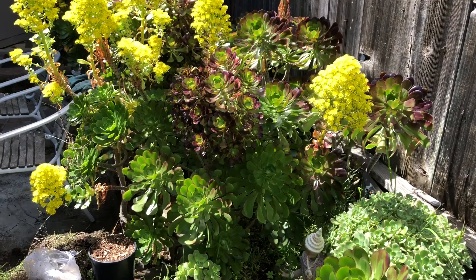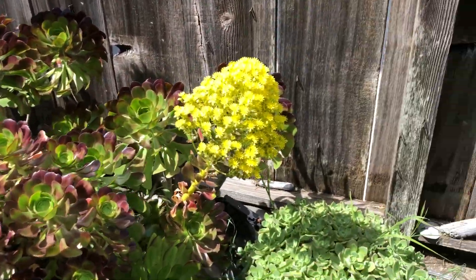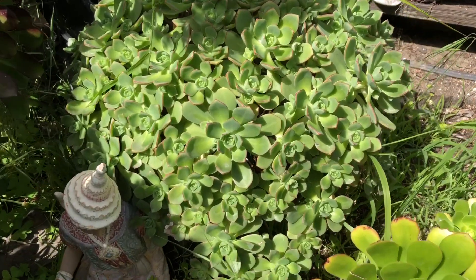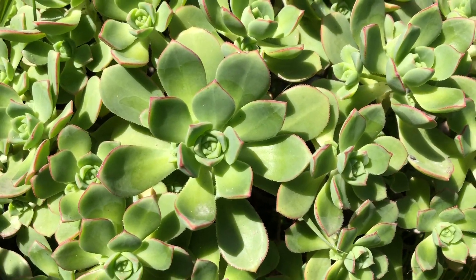Just encouraging you guys to get out, enjoy nature on these nice days that we have. Some sun — definitely get out, breathe, focus on your breath, and then just enjoy it. I know this was a shorter adventure than we're used to and it's on a much smaller scale, but I'm just encouraging you all to get out into whatever nature you may have, no matter how big or small. Especially if it's a small scale, get in there, explore, see what you can find, and hopefully we'll be exploring together soon. Bye everyone, stay positive!